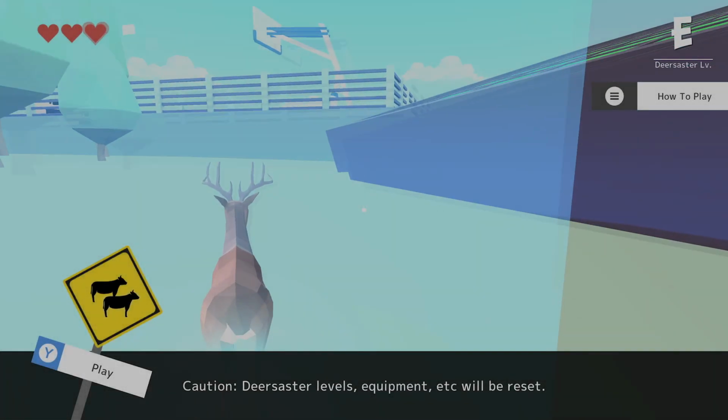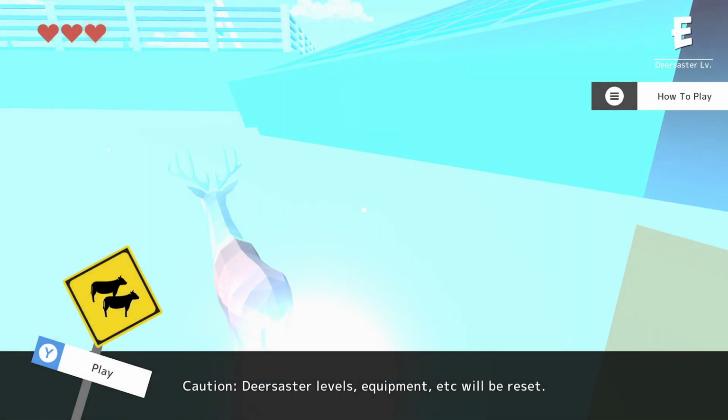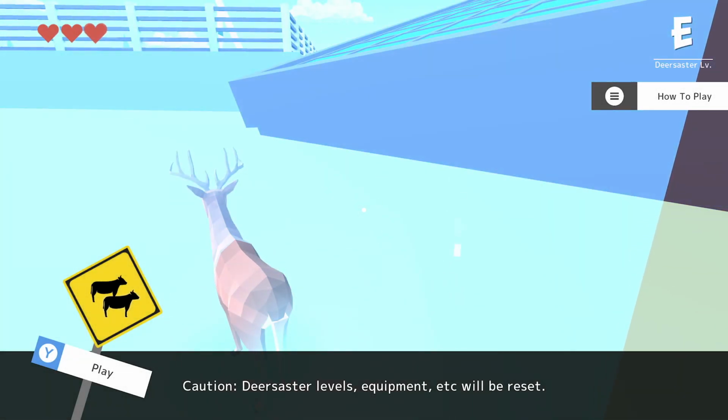After getting our achievement or trophy here, go ahead and quit out, and then you want to run all the way over to the portal in order to enter the second area.